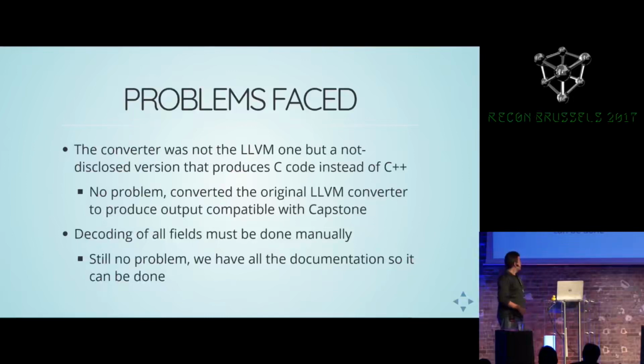I found some problems. First problem was that the converter was not the standard LLVM one, but a different version that produces C code instead of C++. LLVM is written in C++, Capstone is written in C. So I had to convert the converter. Decoding of all fields must be done manually. We have the documentation, we can do it.